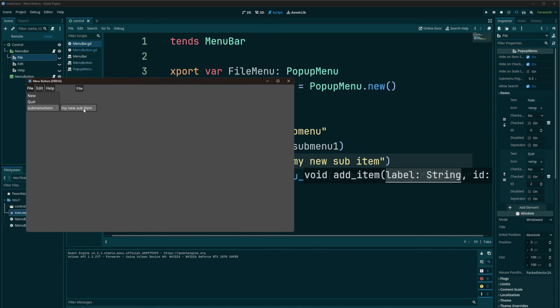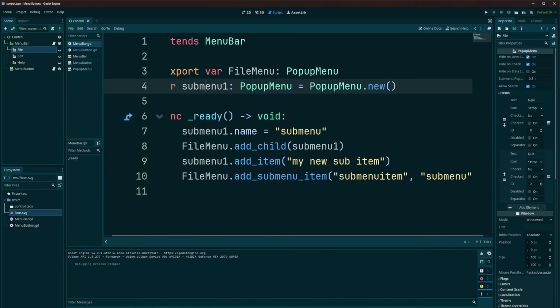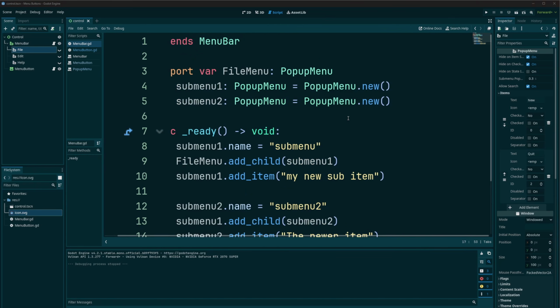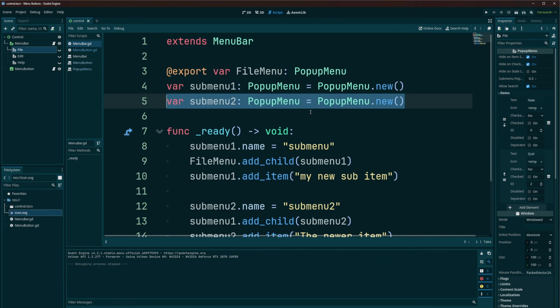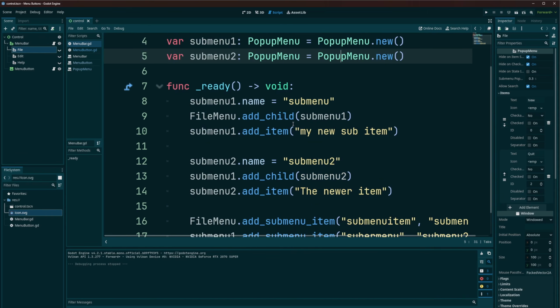And if you want to create an additional sub menu on that, it would be the same thing. You would get this sub menu item, right, which we already have here is listed as sub menu 1, and we will add the next pop-up to that. Right, so as a quick example, I went ahead, I just created a new sub menu variable here for a new pop-up.